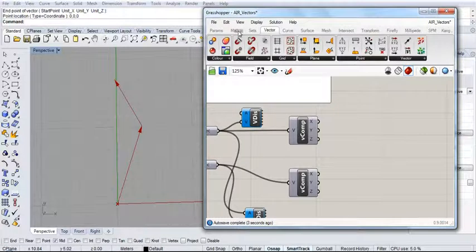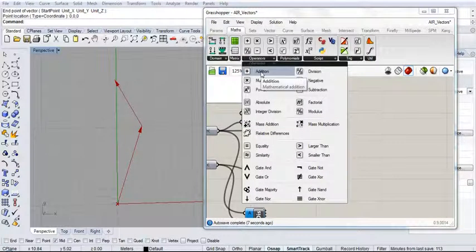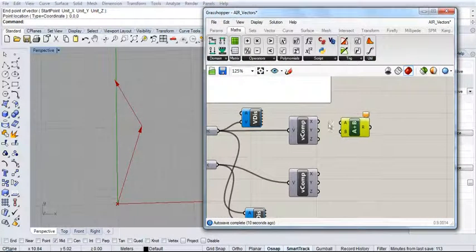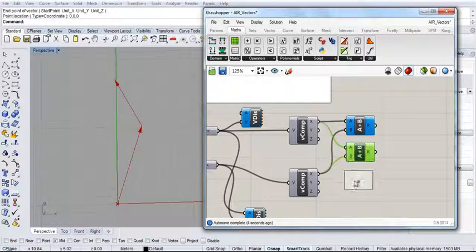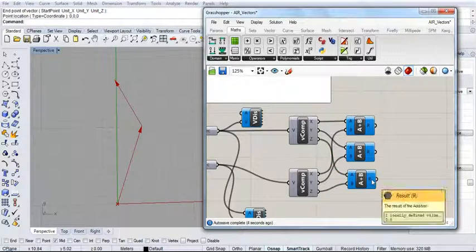Now we can add them together, as I mentioned before, so we can go to the maths panel. It's just a simple addition operator. We add the x components, copy this down. I'm just holding Alt and dragging, that copies. We add the y components, and we add the z components. And that'll give the sum of each of these three components.